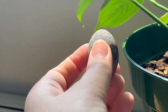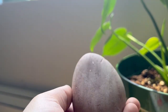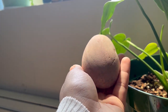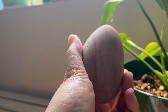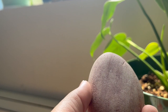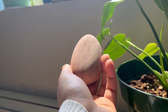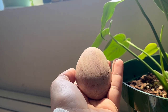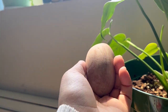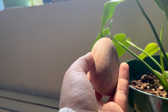This is also one of my favorite rocks. This one is also a big rock, and it's a very heavy rock. This is also kind of cute, dragon egg kind of looking. I don't know how to describe it, but it has very interesting colors. If you look at it, it's kind of orange tinge and maroon. Not a really maroon color, but I would say a little bit of reddish in there. And then also there is some kind of orange in there as well, if you can see that.